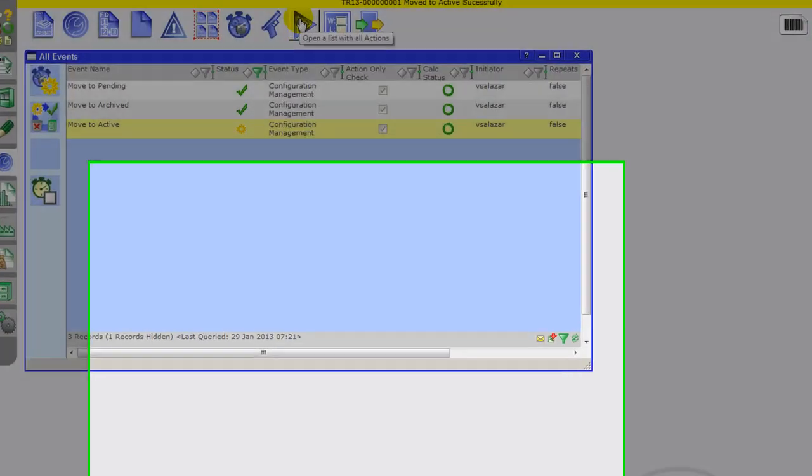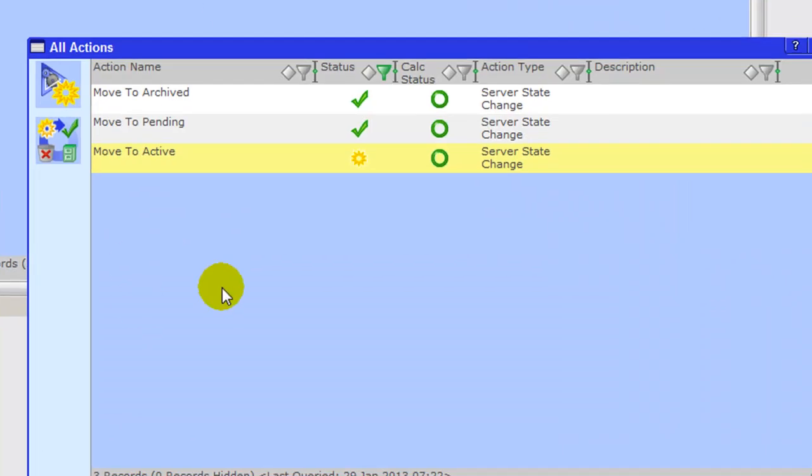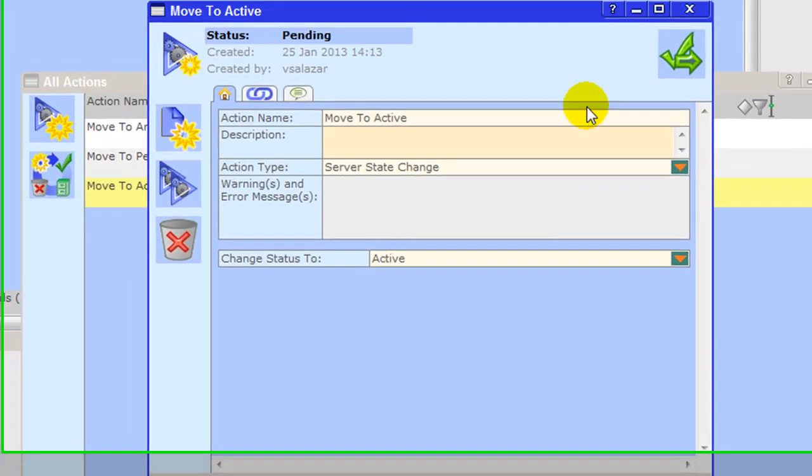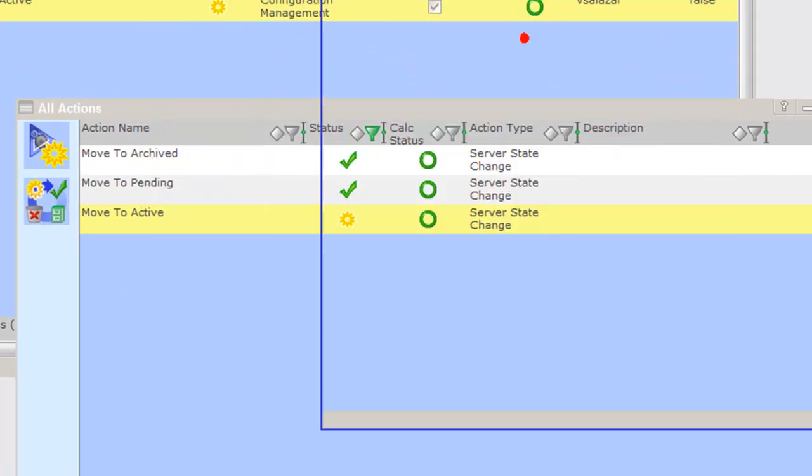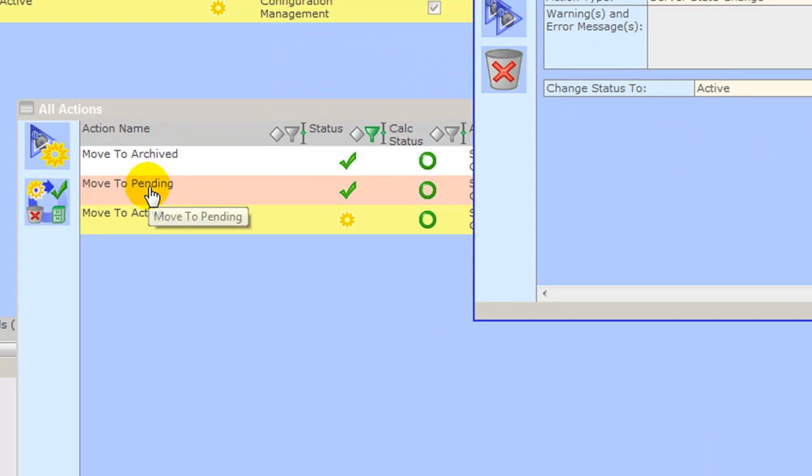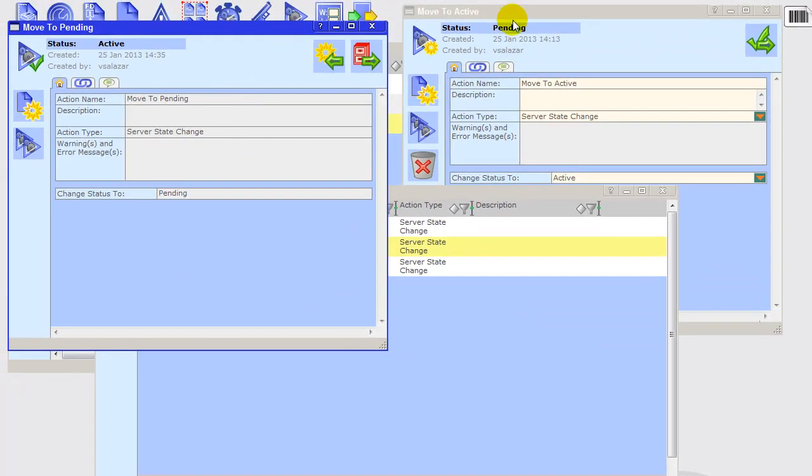The next item is the action. Each event is going to have its own action, so the move to active event is going to contain a move to active action. If we could just compare these, I'll compare two of them.